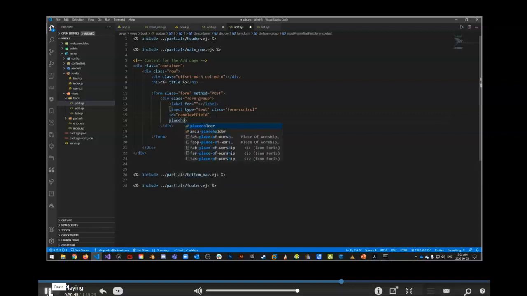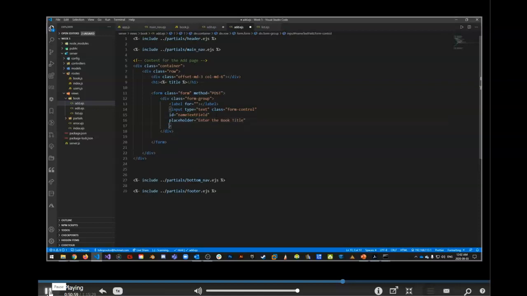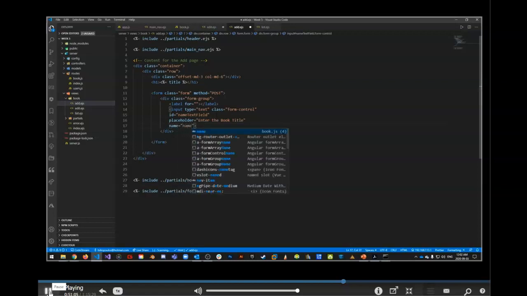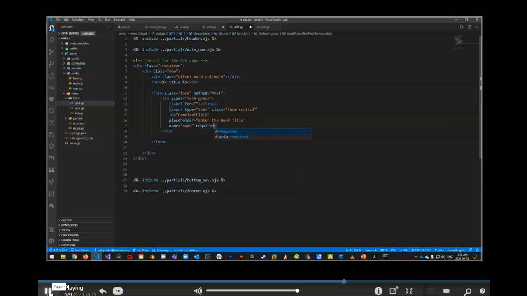Followed by a placeholder, which is going to say something like enter the name of the book or book title. Okay, is what it really should have been. We just made it that. We're also going to have name is equal to name, and we're going to have that it's required. Required is going to make it so that it's not going to let us go from one field to the next without it. The type is text. This is good. That's going to set that kind of keyboard on a mobile device. So we're looking pretty good in terms of our first form field.